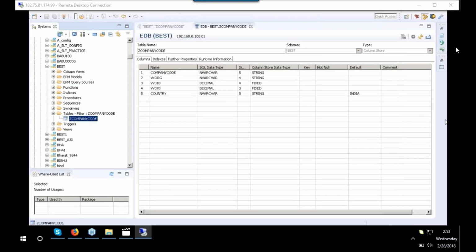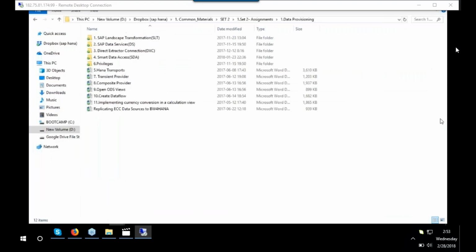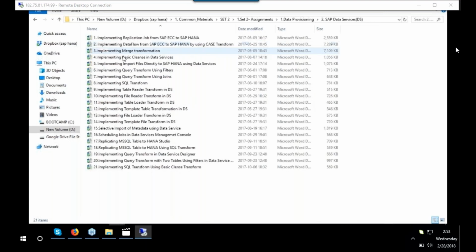For this also we have one assignment. Let me show it to the participants. If you go to the Dropbox, the participants can go to the assignments. This assignment is inside the data services. If you go to the data services, here you can see an assignment: implementing importing files directly to SAP HANA using data services.